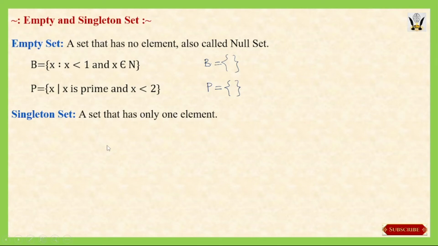Now there is another type of set which is called a singleton set. In this set we will have only one element. If A is that set, then it can be represented like this. It will have only one alphabet, and that is A, suppose. Now suppose there is another set B which has only one month, which is March. So this could be an example of a singleton set.